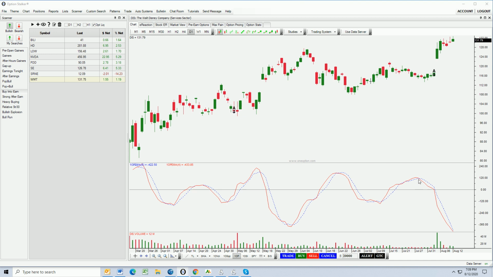But you can see how the 1OP indicator for Disney has been falling precipitously, and now it's at a bearish climax. Well, when you get this kind of free fall in the indicator and that kind of price movement, you know that it's a bullish divergence, that there is super strength in that move. So that would set up well for selling an out of the money bullish put spread.